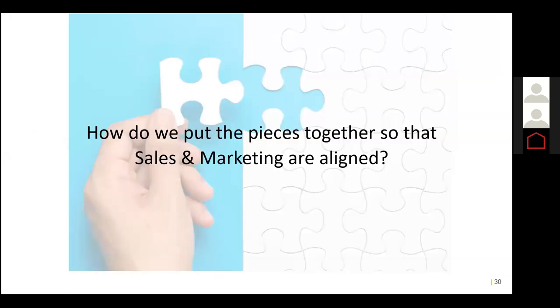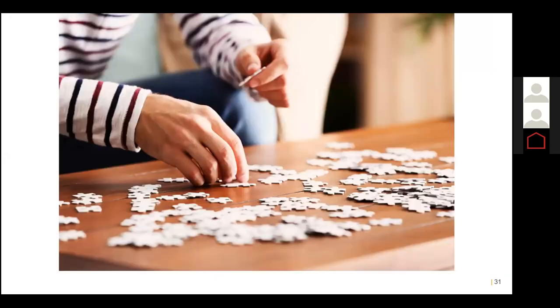So how do we put these pieces together so that sales and marketing are aligned? And I use the word pieces because that's what makes for a jigsaw puzzle. You probably realize that during this last pandemic, people started first on Netflix and then they got bored with that, and the sales of jigsaw puzzles skyrocketed. And the process to put together a jigsaw puzzle, as we all know, is to lay all the pieces out on the table and to put the colored side up and the gray backing of the paper down so that you can get a look at the different colors.